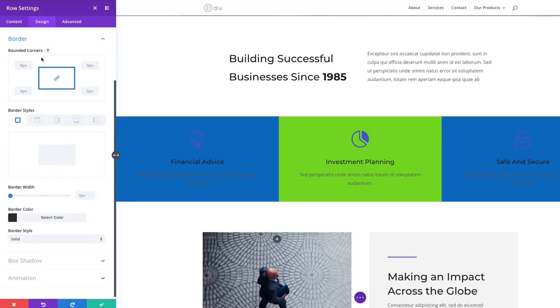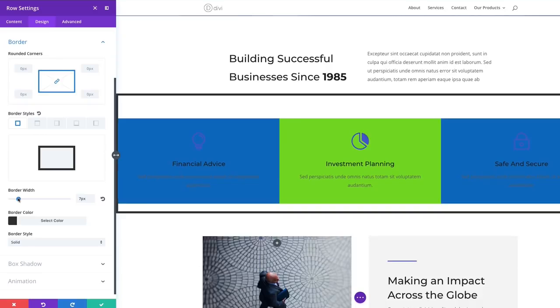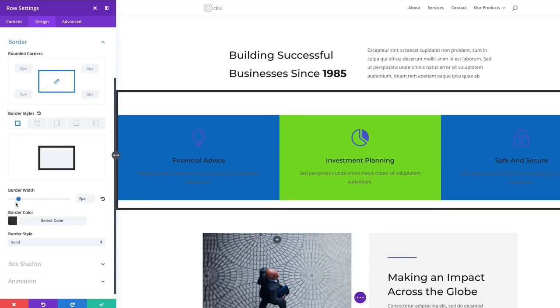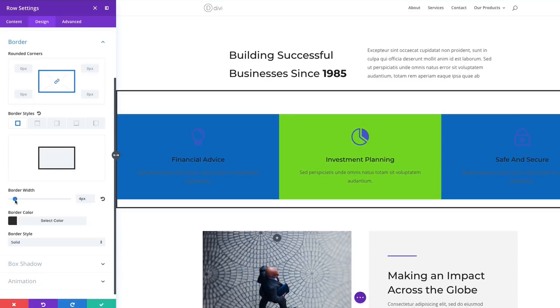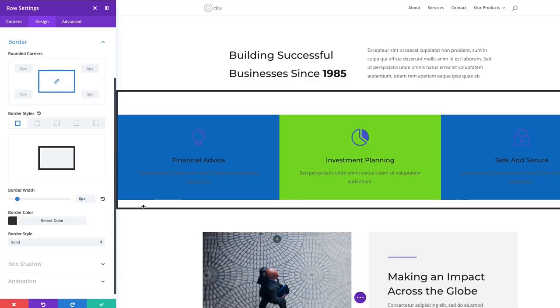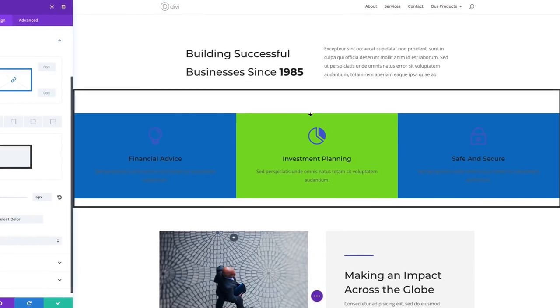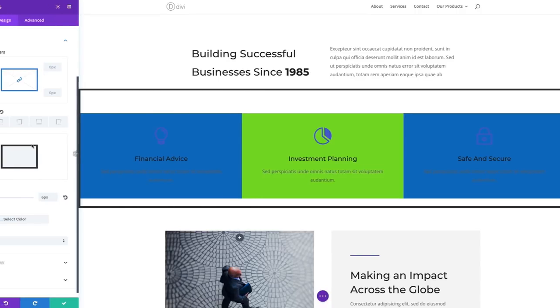The border options here are a great way to add custom corners or border styles and widths to your row. This will be applied to your entire row, so bear that in mind. You can see that when I increase my border width here, the width is applied to the entire row module, thus exposing my padding that I have for my row here.